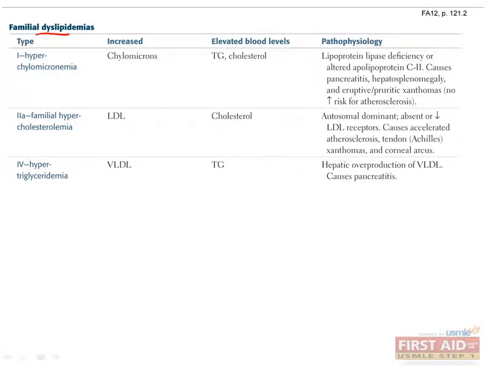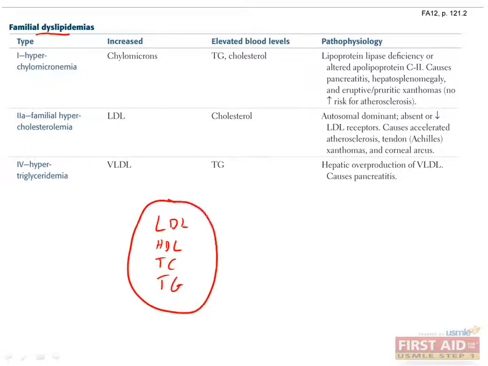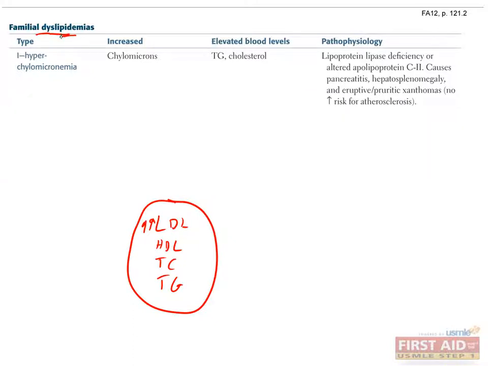Alright, let's talk about the things that can go wrong with lipids and lipoproteins. A standard lipid profile measures LDL, HDL, total cholesterol, and triglycerides. A dyslipidemia is any significant difference from normal values in a lipid profile. High LDL and low HDL are both well-established risk factors for atherosclerosis and coronary artery disease. Very high LDL can also cause cholesterol deposits in skin or tendons called xanthomas. If these occur in the eyelids, they're called xanthelasma, and if they're in the cornea, it's called arcus senilis or corneal arcus. Alright, let's talk about the hyperlipoproteinemias.